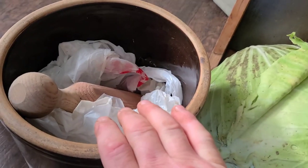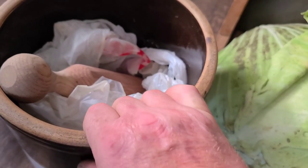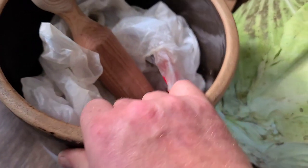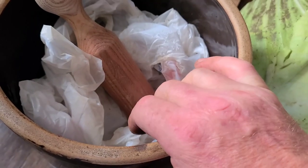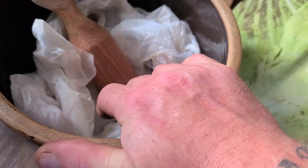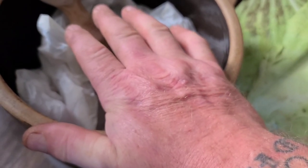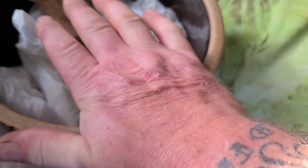You're going to need a crock. And these come in various sizes. We're using a 2-gallon crock. We've made this kraut in as big as 10-gallon crocks. This does take 6 weeks to ferment into sauerkraut. You do have to take some, I say mold, but some buildup that comes on top, floats on top.